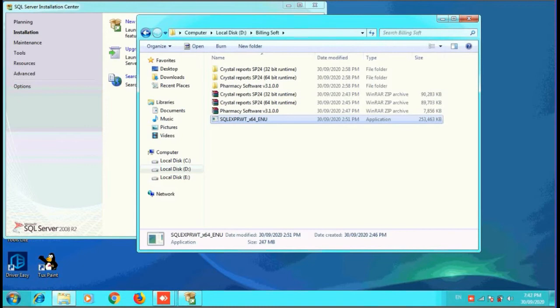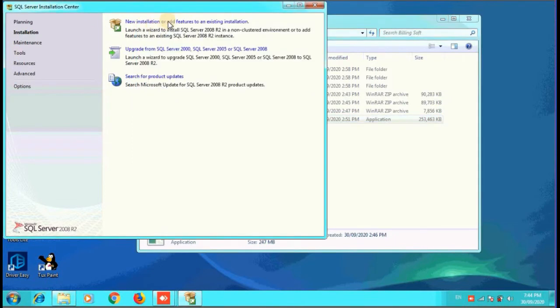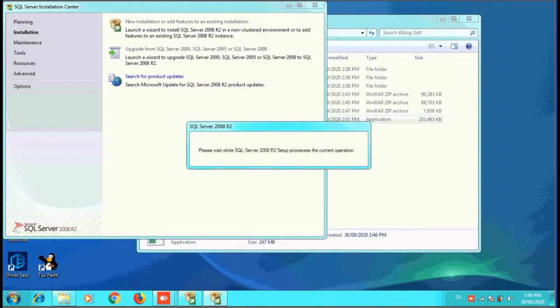So the next window came. Now you just click on this new installation or add features option. Now the process is going on for the installation of SQL Server. It may take around 1 or 2 minutes to load completely. The process is going on in the background. Let's wait for that.